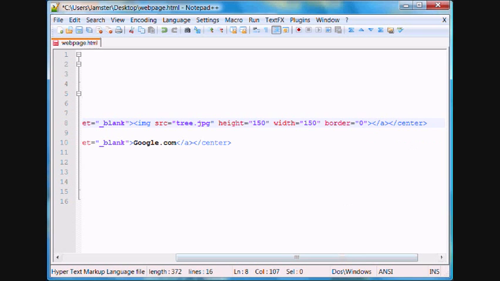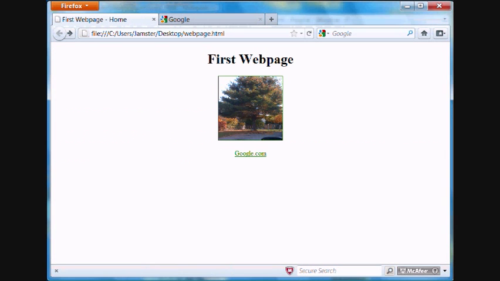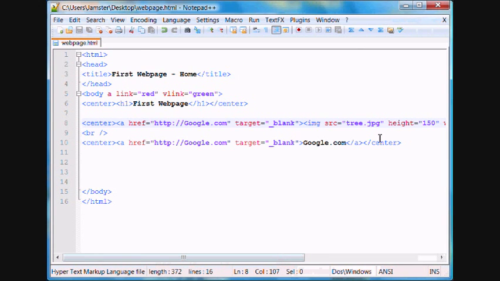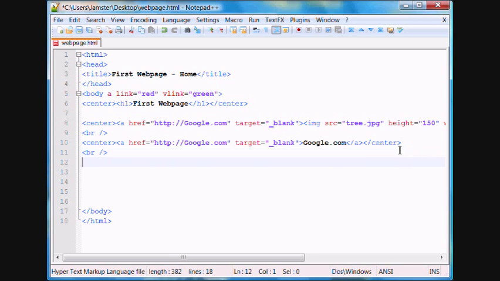So if we come over here and we click save, you'll notice that when we refresh, this border is going to turn black because they've already been visited. And there you have it here. So let's say that we had our visited link set to green, you'll notice that around the image is a green border, and if you don't want that, there's actually a way that you can change it.